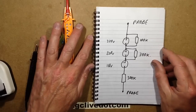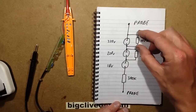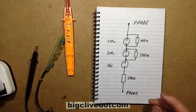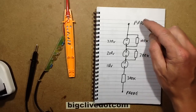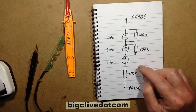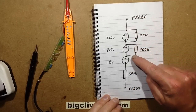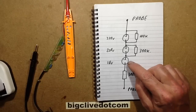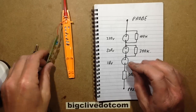Here's the schematic of it. You've got the probe, and then you've got three neons in series - two of them have a resistor across them - and then just a general series resistor, quite high values. It doesn't require much current to make these light up. So if you stick it across anything from about 100 volts upwards, this neon here is going to light, because the current is going to flow through these two resistors and, because it's exceeding about the 90 volts required to actually strike the neon, this neon will light and then it's got another resistor in series - so that's the first neon that will light.